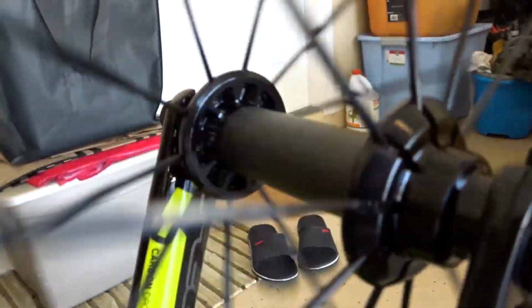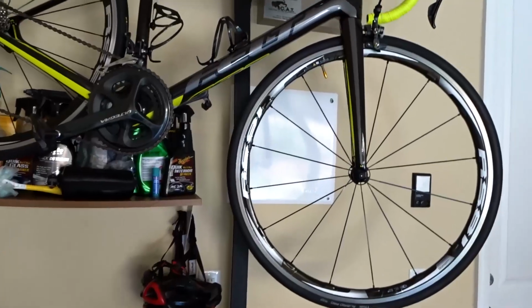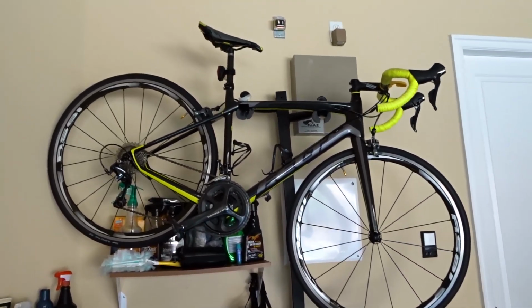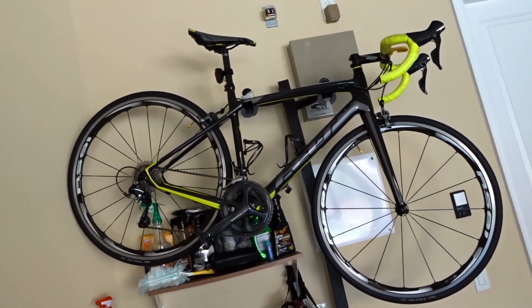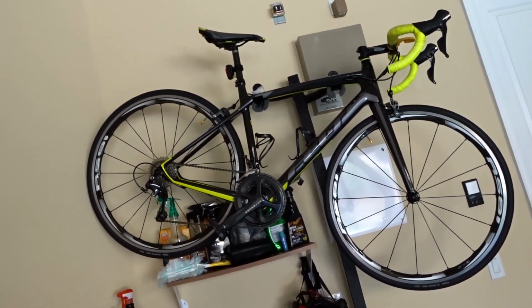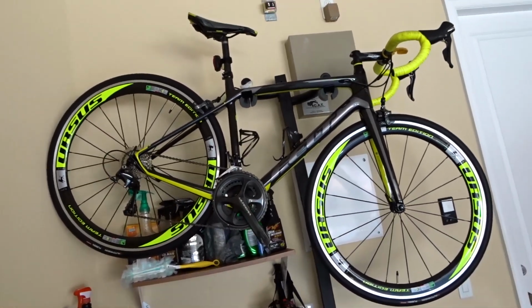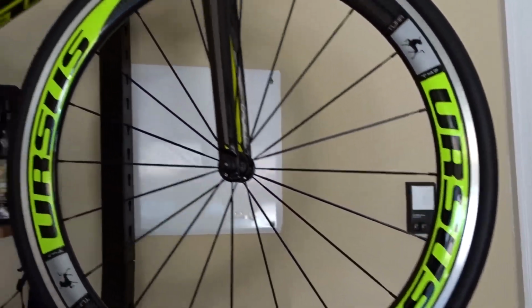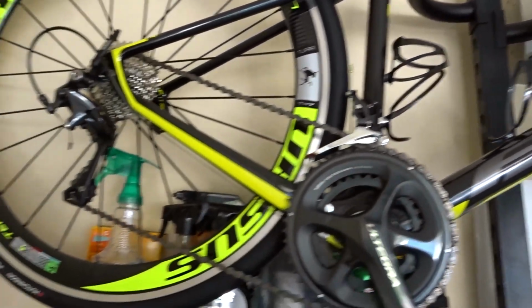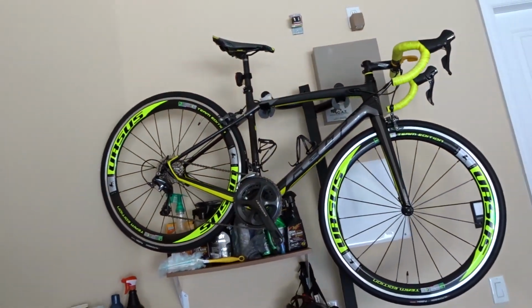Again, the design of the hub is really nice. Straight pull. Really nice, rolls really smooth. So maybe a good sense of before and after, right? So that would be before with the RS81s, and then I'll give you an after. That looks awesome. So overall, that's it. That's the finished product right there.